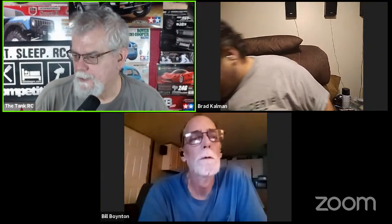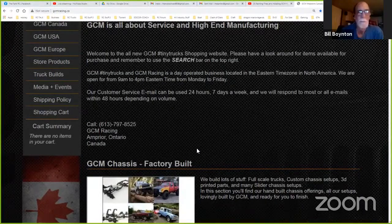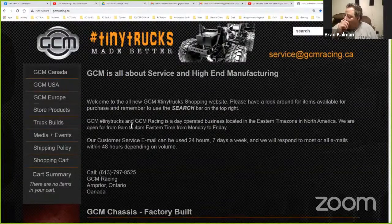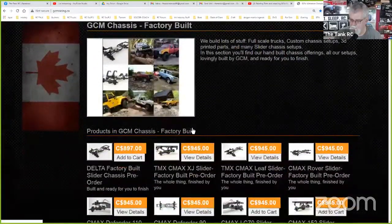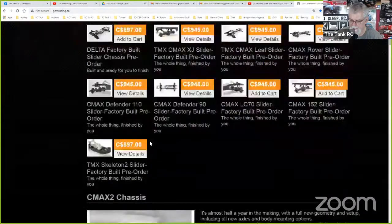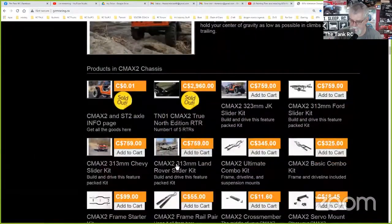Just going to show you guys real quick the GCM Racing website. I love their scale transmission. Oh yeah, it's very nice. That compact case mounted directly on the transmission is one of the best things anybody's come up with. GCM Canada does have a website, or if you go to GCM USA, it's tinytrucks.com. That's out of Florida. That is correct. You can buy factory built chassis from them. They are expensive, but man, are they ever scale, and they run beautifully. Like my C-Max 2 Land Rover slider kit that I just built. It runs very nice.